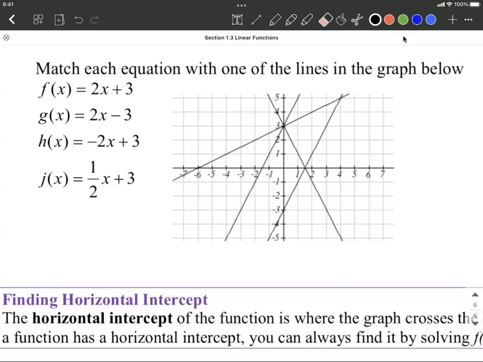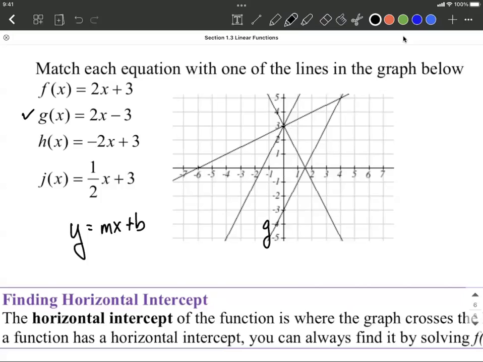So on each one of these, as we get matching, we're going to be thinking y equals mx plus b, where b is the y-intercept. Only one of these has a y-intercept at -3. That's going to have to get matched up with g, because it has a y-intercept up here at -3. So g's out, taken care of.